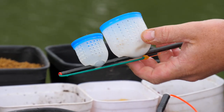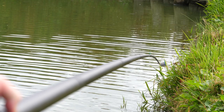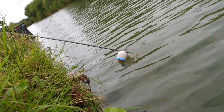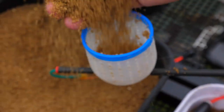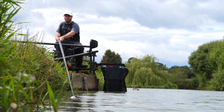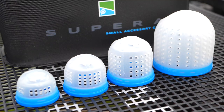One pot I haven't spoken about yet is the mega soft cad pot — as you can see it's huge in comparison even to the largest cad pot. It's great for when you haven't got a cupping kit for your pole, so you can basically use it as one — just clip it on and take it back off when you don't need it. I also use it when I'm fishing close in down the edge, feeding loads of bait late in the match. I might fill it full of ground bait and corn, or ground bait and maggots — you can get a couple of good handfuls of ground bait in there. Compress it down and you've got a large amount of bait every single cast. If you're fishing for big carp, that's what you want. With the three normal cad pots and the mega soft cad pot, you've literally got a pot for every single occasion.